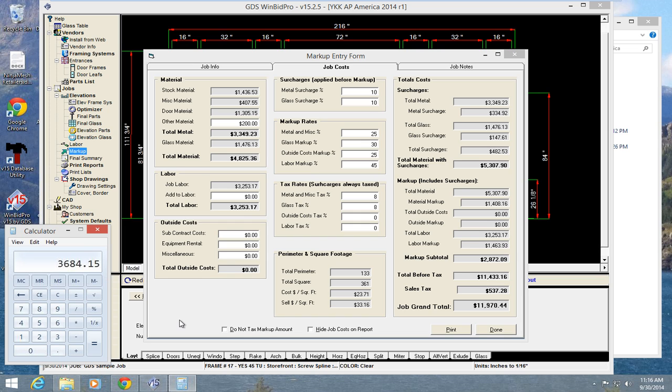So if I need to get my markup on that, which is 25%, then I'm going to do times 1.25. So now that total for the total metal plus the surcharge marked up 25% is this number.